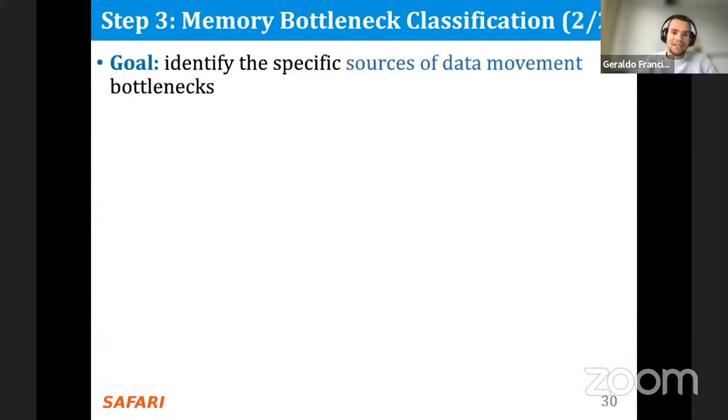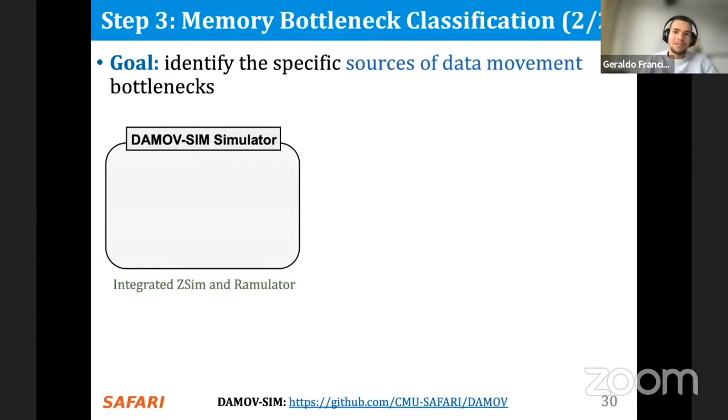The goal of the scalability analysis is to nail down the sources of data movement bottlenecks in a particular application. In this analysis, we evaluate the performance and energy scaling of the application in 3 different system configurations. We collect the key metrics for a bottleneck classification. During the scalability analysis, we simulate 3 system configurations of a general proposed multi-core processor.